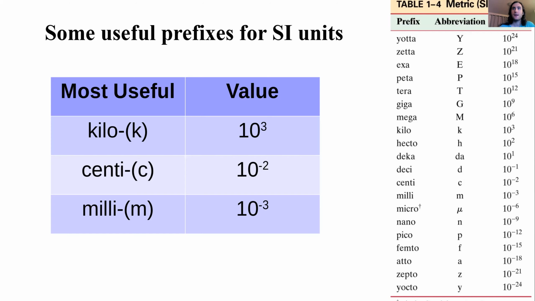So centi, 10 to the negative 2, means 1/100th, right? Century, right, is 100. That would be 10 to the 2. And then we have milli, 10 to the negative 3. We're all familiar with millimeters, hopefully. 1/1000th of a meter. So if you get a millimeter stick and you look at that, those little small markings on there are millimeters. That's enough about that, okay? If there are any questions about that, let me know.